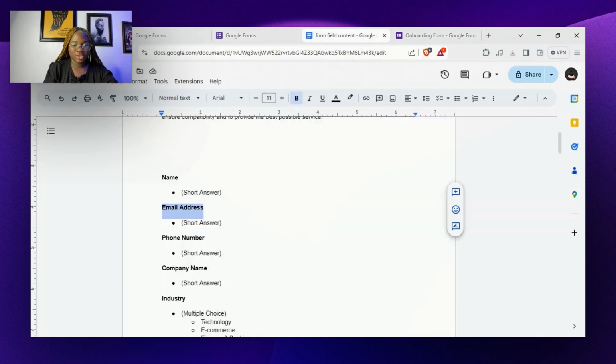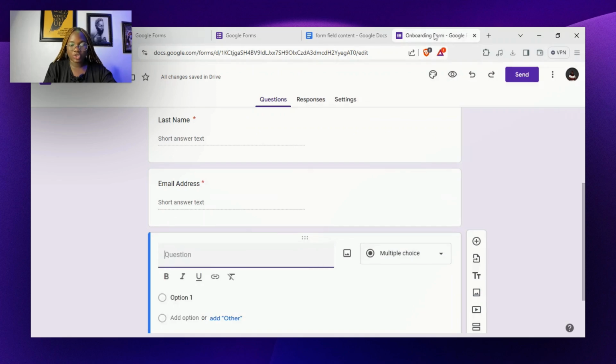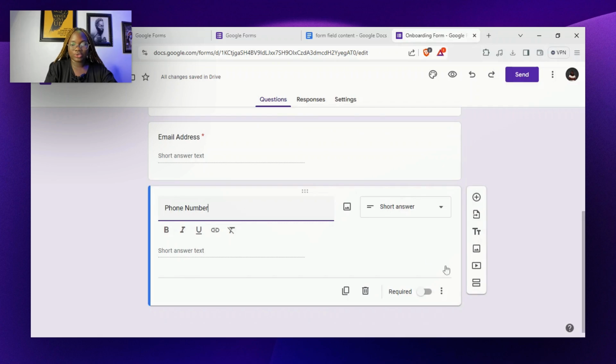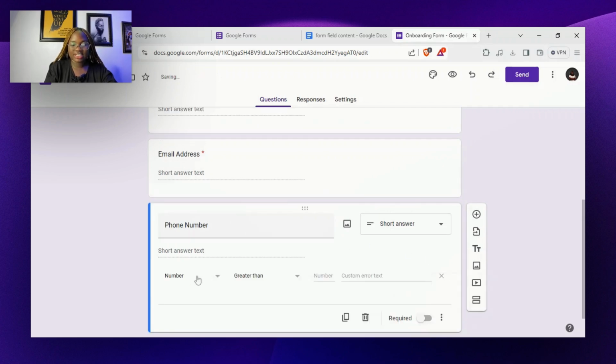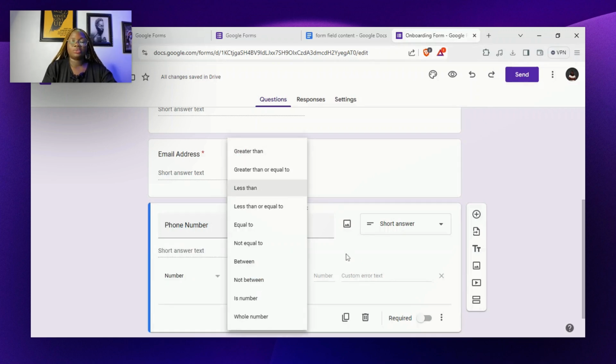Okay, so the next question is going to be the phone number. The phone number is also a short answer, so I want to copy and paste it. I want to add in a response validation for this, and it is going to be number, and if it is greater than... Okay, in some countries the phone number is 15 digits and some is 11, while some is I think 13.